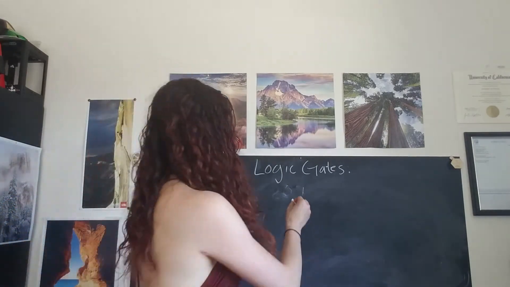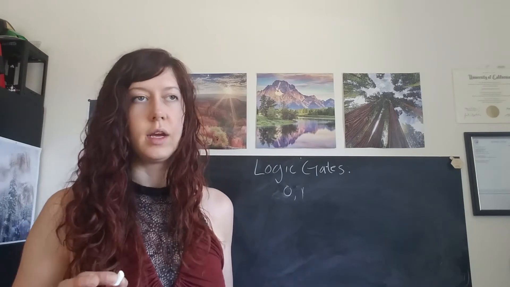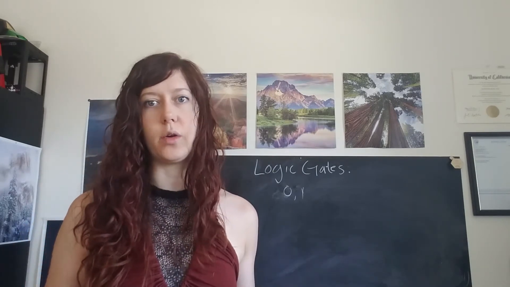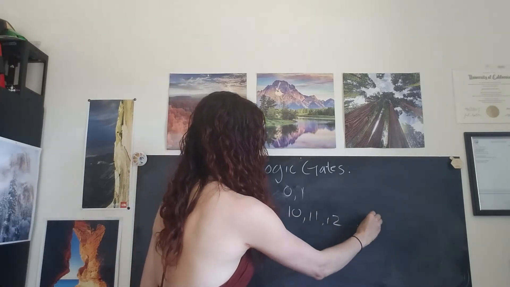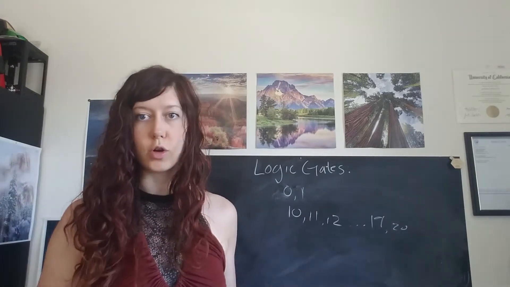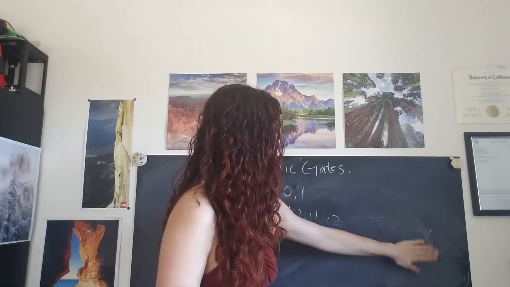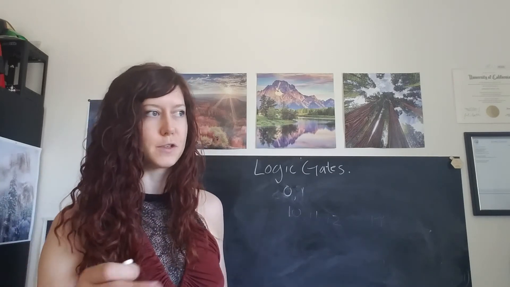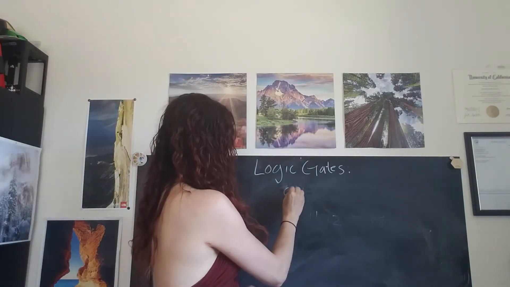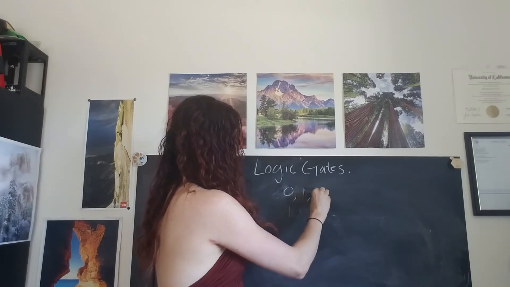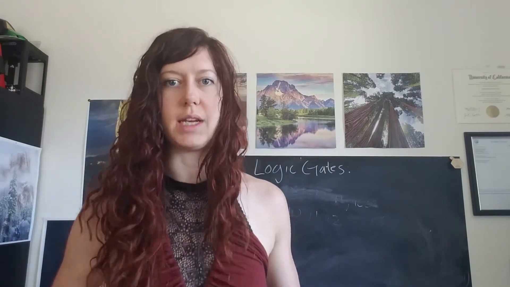If you want to count beyond zero and one in binary, you have to add more digits — just like we do in base ten. Once you get to number ten, you add a one and a zero together. To keep counting, you just repeat the process: one-zero, one-one, all the way up, then two-zero, and so on. With binary, you do the exact same thing, except the numbers get really long really quickly because you're only dealing with two digits. To count in binary: zero, one, ten, eleven, one-hundred, et cetera. It helps to understand binary before we get into logic gates.